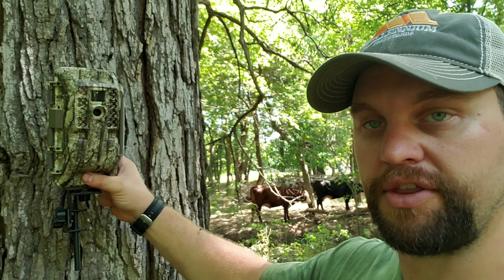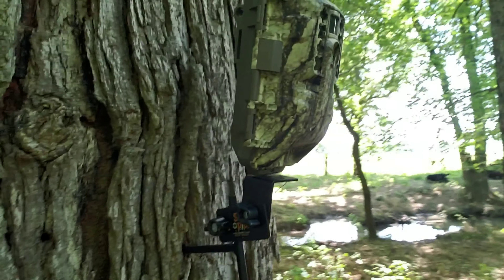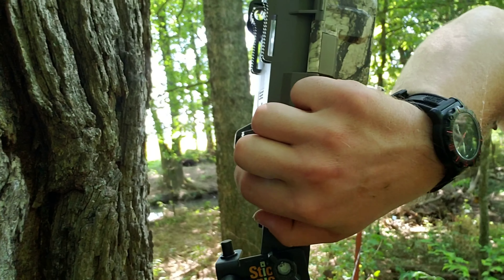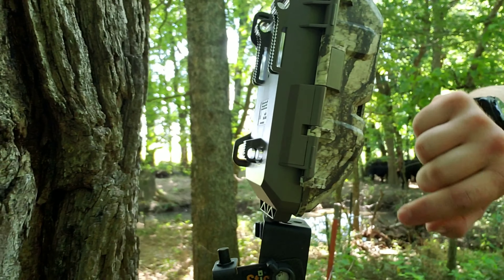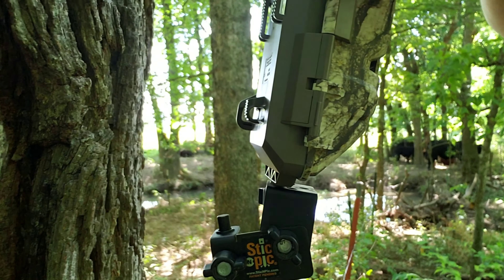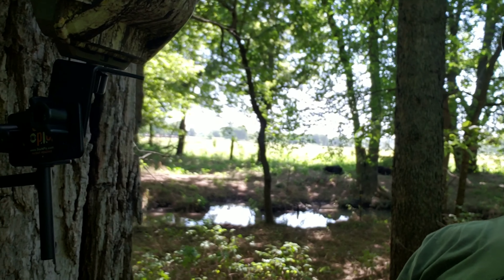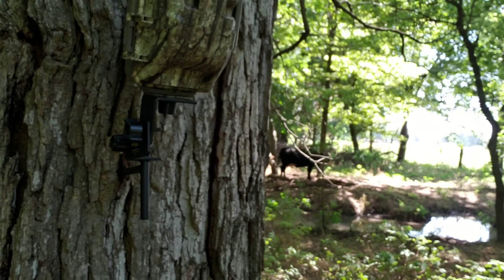Overall, the camera is pretty nice, pretty heavy duty. If you're looking to get into a cellular trail camera, I think this is probably one to look into. On the back side you do have two brackets in case you want to lock it on there, and it comes with a regular strap. I might just select to use the stick-and-picks on almost all of our trail cameras. Hopefully you guys are getting out there in nature, and best of luck on your upcoming deer and turkey season.